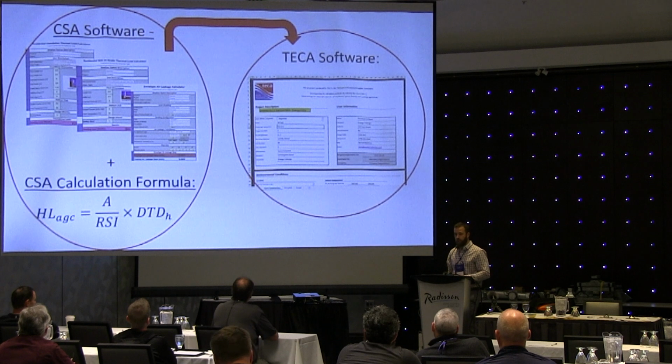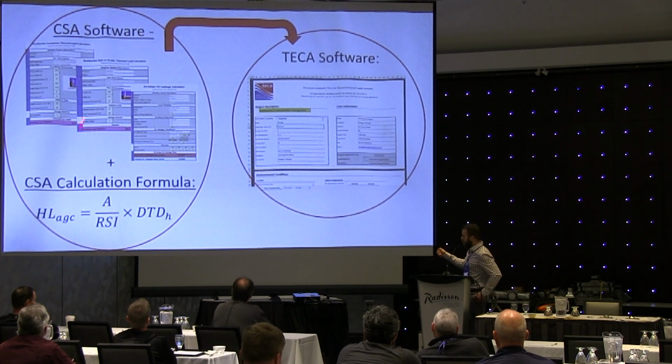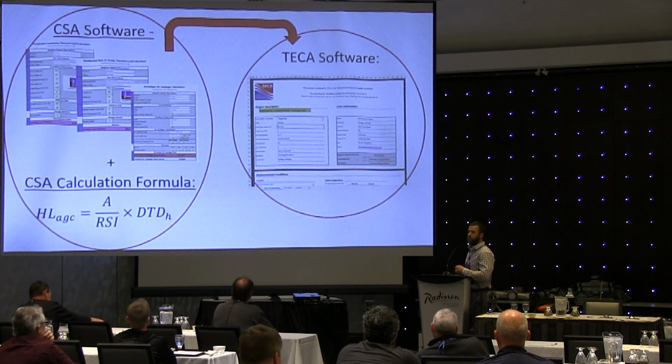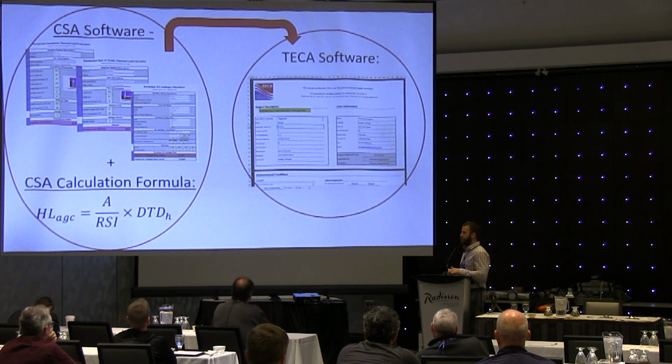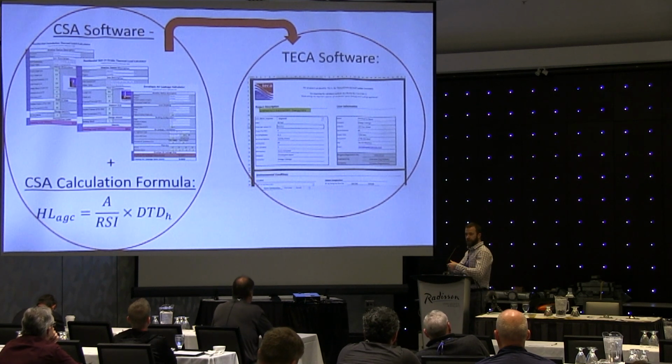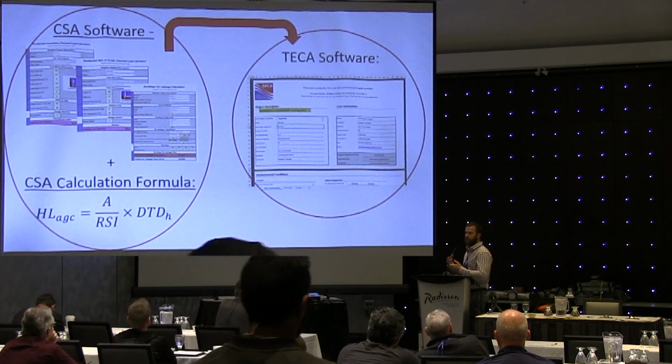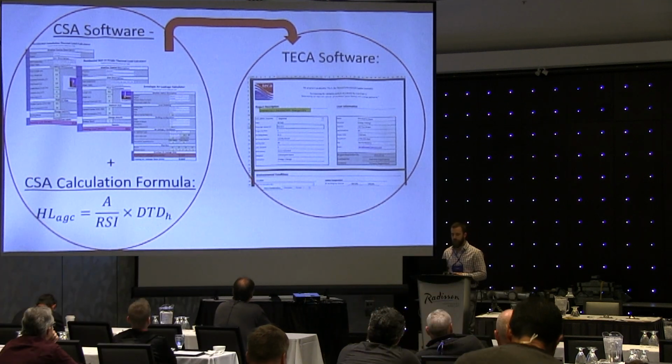So what we have done is we've taken the CSA software, the formula, all the data, everything that makes up the calculation of CSA F280-12, every little clause, every sentence, and we've made one Excel sheet. That is all you need. You open the Excel sheet, you fill it up. You don't need to know about your local temperatures. You don't need to know any of those things. It's all built into it. You just choose your region. You need to know all the information about the building: where it's built, what the shielding is like, what the construction is like.